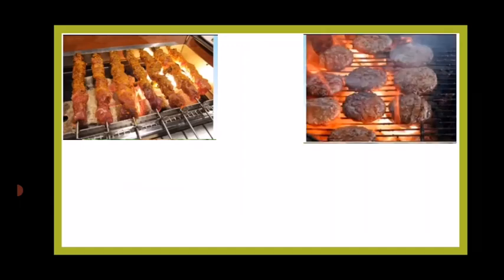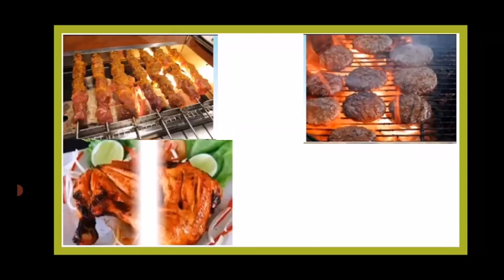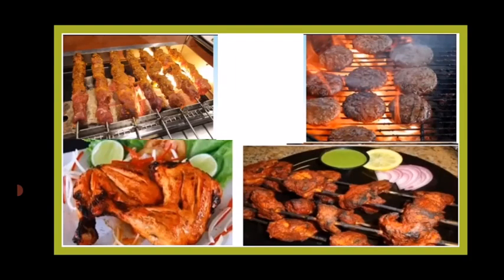So look, these are all different kinds of food which are getting roasted, and you can see how it is directly on the fire for getting roasted. Here, all right. So this is all roasting. So this is how you roast the food. Okay, children, many of us also like roasted food, isn't it? We call it tandoori, and we love to eat tandoori food. So this is one more way of cooking, that is by grilling the food, that is roasting it on open fire.